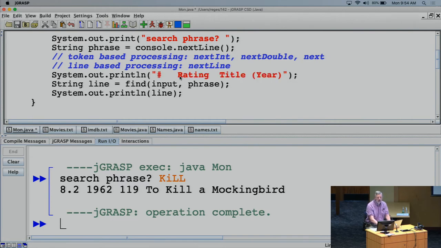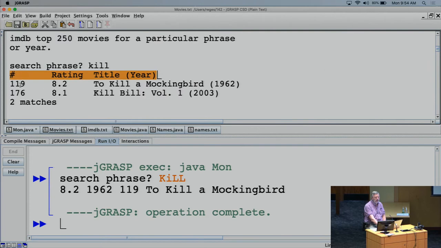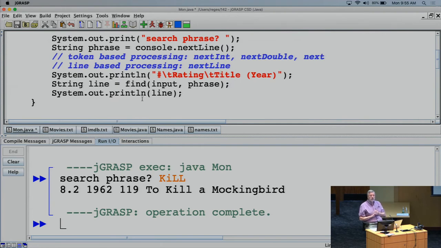And now, it may not be obvious, but I'm using tab characters here. And this may sound odd, but I think actually it's clearer. When you're used to using tab characters to line things up, using a backslash T in your text makes it easier for programmers to understand that there are two tab characters involved there. So what it's doing for the output is printing its rank, and then there's a tab, and it's printing its rating, and then there's a tab, and then there's the title. So it may look a little weird because you're not used to using backslash T, but when you get used to it, that's actually a nicer way of seeing it.